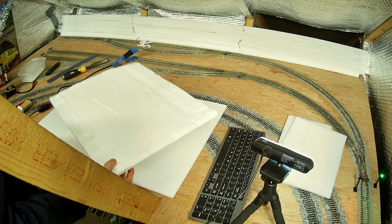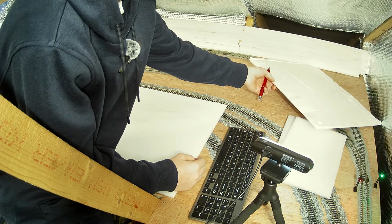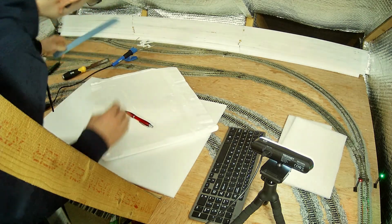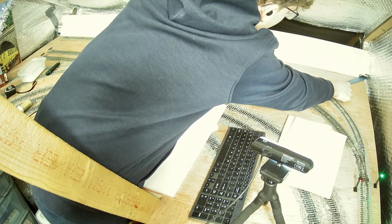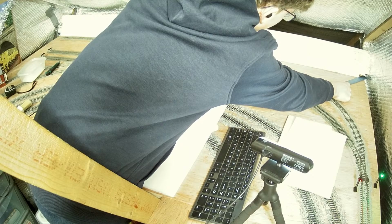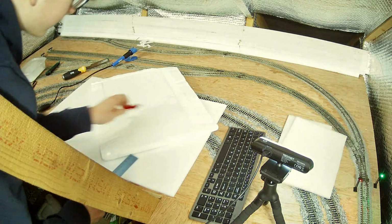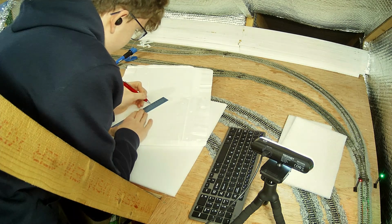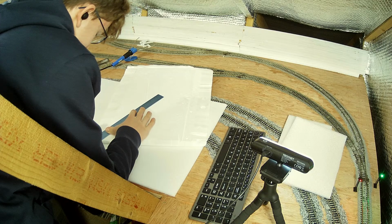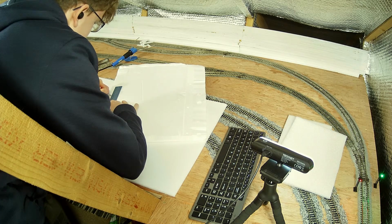So we are going to need some rough measurements. That's too big to start off with, so I may just go by trial and error and cut it down. So let me just whack a quick measurement. From back to front, I'm going to call that 35 centimetres. No, sorry, not 35, 25 centimetres, because I want it to finish in sort of a curve round there, and just join up with that one there. So if I say 25 is there, and then I pivot this round and say 25 there, and then just spin this round from the corner like that and say 25 there.